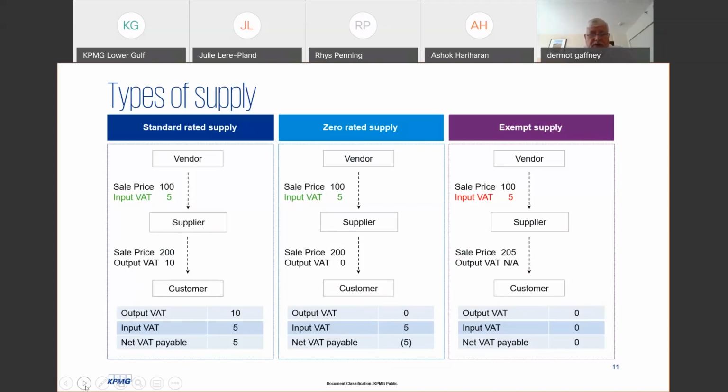A general principle in the VAT world is that exemptions are exceptions to the standard rule, and therefore they have to be interpreted narrowly. So you have to fit exactly in the scope of the exemption for the service to be VAT exempt. And Reese will cover that in more detail later. Those are very simple examples, and I'm not going to work through them in the interest of time. I think everybody should know how VAT works in the various stages of the supply chain by now. If you go to the next one, please, Julie.